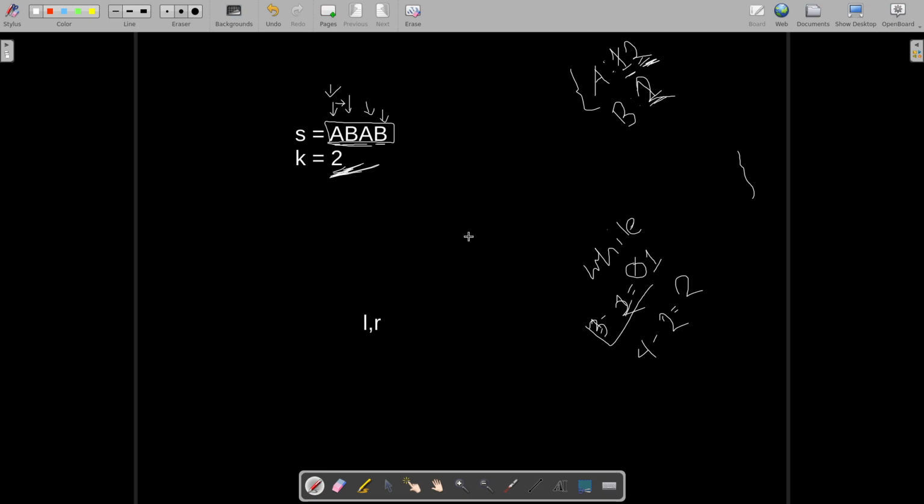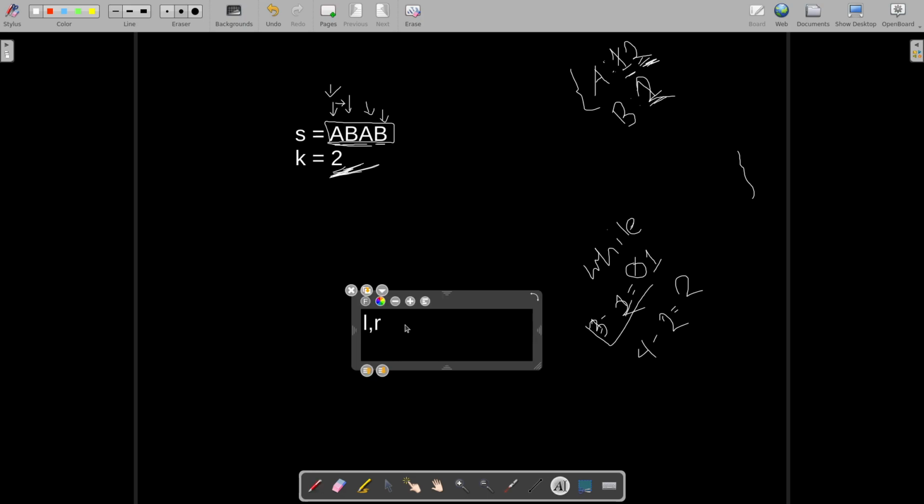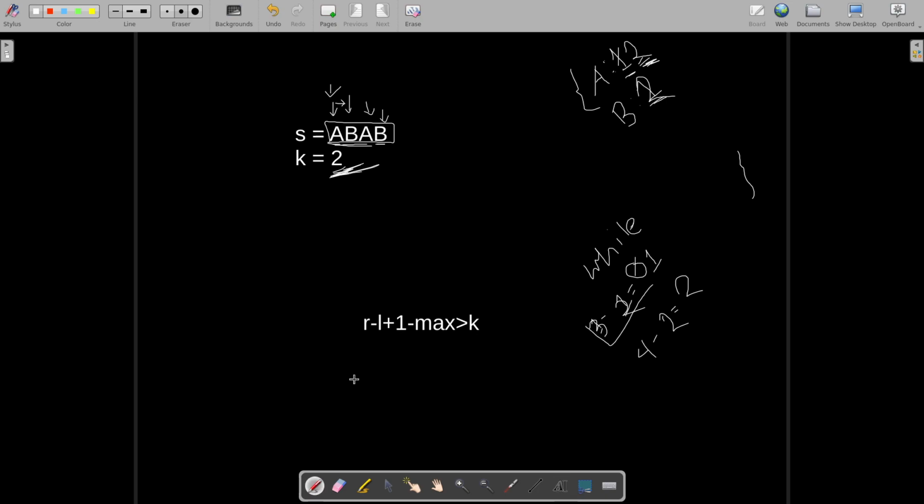So what if this condition, r minus l plus 1 minus the maximum number of times a certain character occurs, is greater than k? What if this happens?